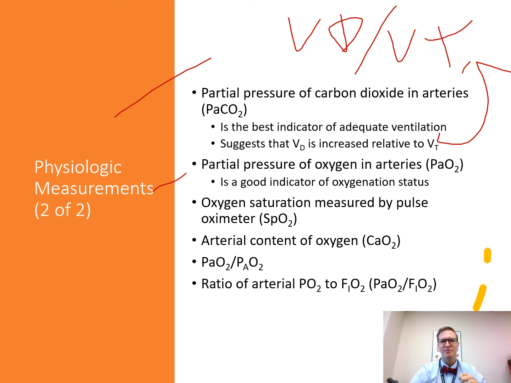So when we're looking at their ability to carry oxygen, it's going to be reduced if they're on high FiO2s, FiO2 greater than 60% and their pulse ox is less than 90%, or their PaO2 is less than 70%. That's a sign of refractory hypoxemia, and that's a sign we might actually have to go up on pressure. Right, that's traditionally going up on pressure versus going up on FiO2.